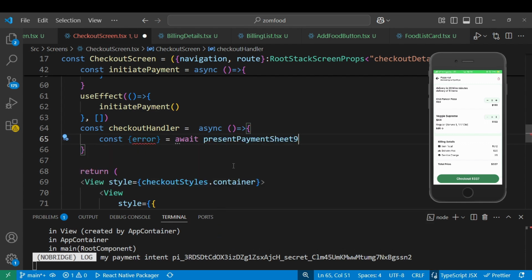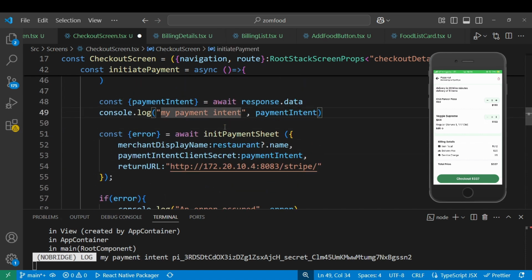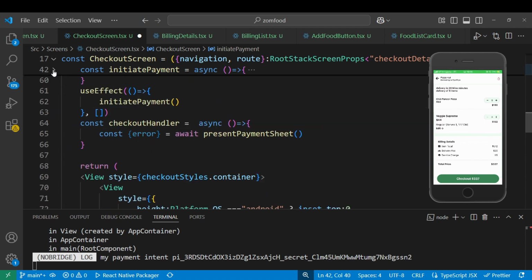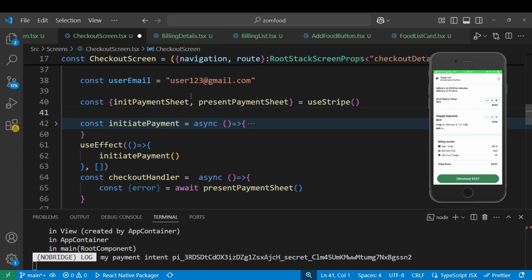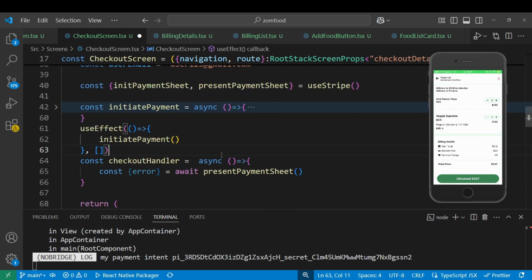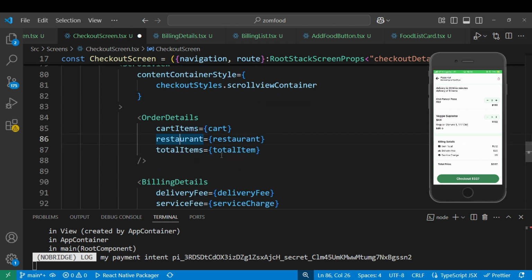Remember, we got presentPaymentSheet. So let me close this so you can see. We use initPaymentSheet, and this is where we present the payment sheet. So when we press on the checkout button, it will present the payment sheet.